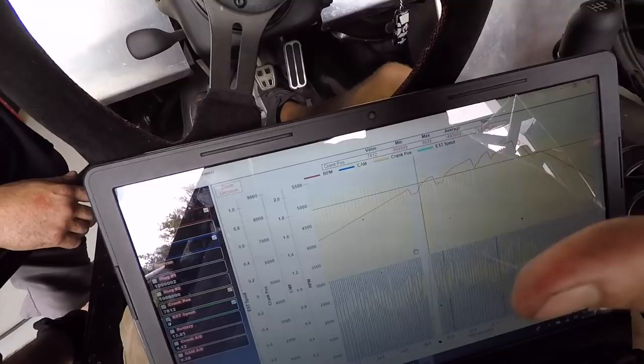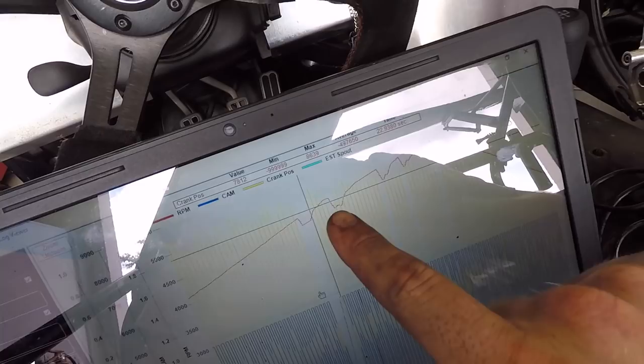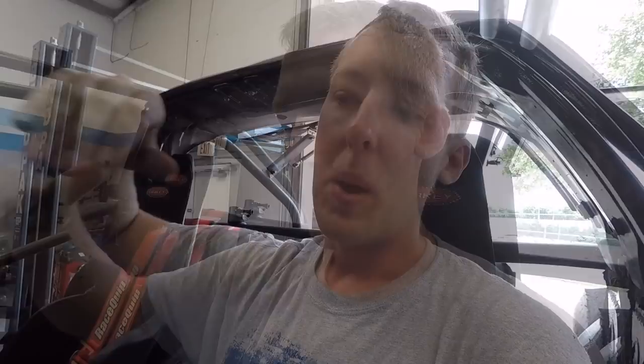We just wanted to look at if the cam and crank position sensors were in fact working correctly. Right when I pulled up the system log, I noticed there are some gaps here that correlate exactly to when our RPM is dipping. We really hope it's a bad crank position sensor, and that's a super easy swap. I mean, you move the starter, you pull the bad sensor out, you put the new one in, and you're good to go. But this is the kind of stuff you have to expect when you make 1,000 horsepower.